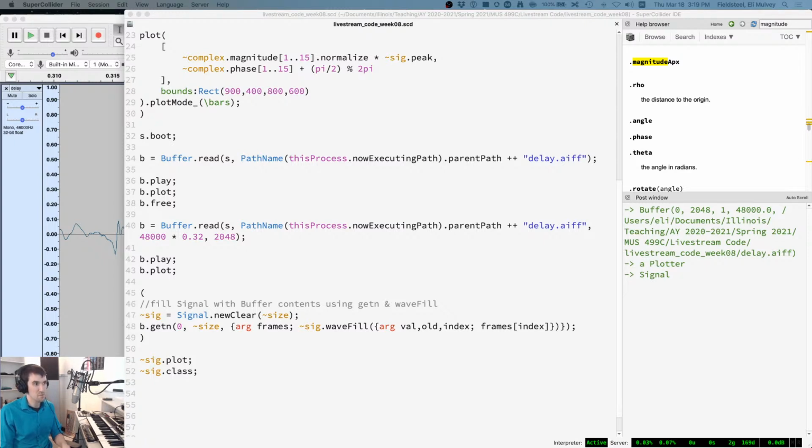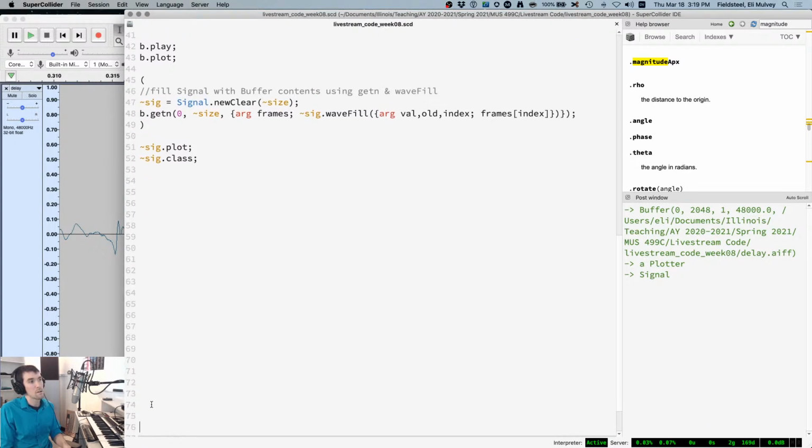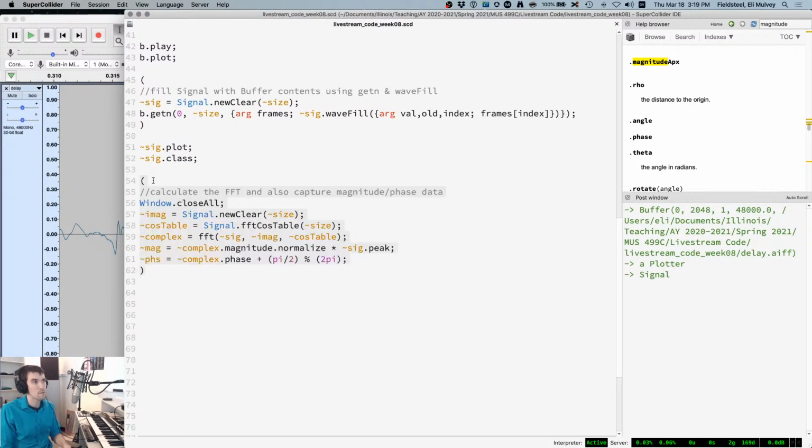So I'm going to copy and paste some more stuff here. All right, window.close.all if we want. So we've seen all this stuff already, right? We create our imaginary part of the complex numbers. We prep a cosine table. We perform the FFT.